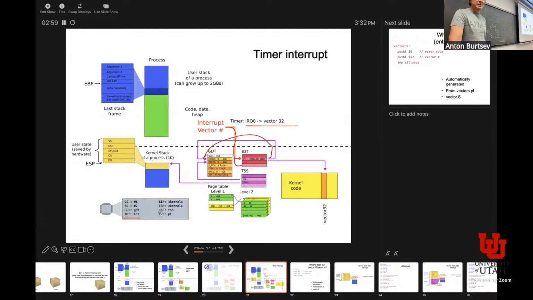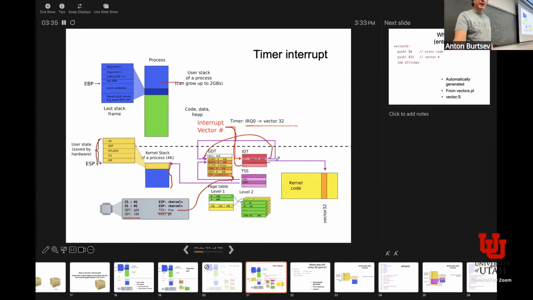Again, the TSS register points to the TSS. This link is missing on the diagram. The TSS points to the kernel stack. Imagine we're not using IST stacks for now, just the regular TSS stack. The hardware pushes 5 things on the kernel stack: stack segment, stack pointer, flags register, code segment, and code pointer of the user, essentially whatever was there.